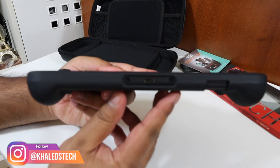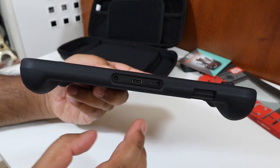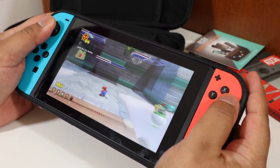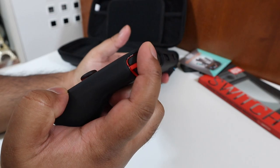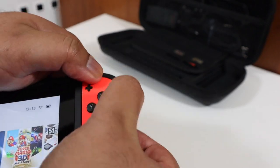At the bottom there's also a cutout for the USB Type-C so you can charge it whilst on the go. And I must say, once you have the comfort case on it certainly enhances your gameplay — you can play for prolonged hours because it has a natural bump and it fits around the palm of your hands very well.